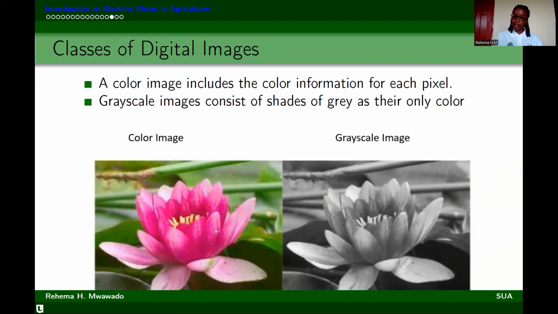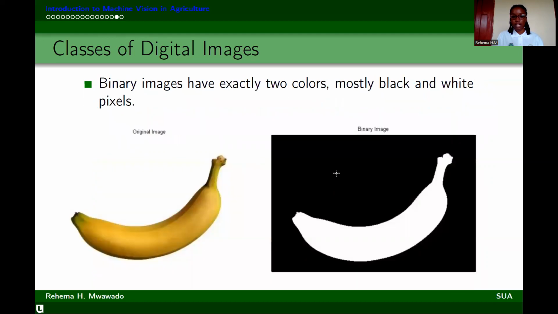So depending on the application, you'd see where to use color images and where to use grayscale images. For instance, if you're doing edge detection, most of the time you'd change your color image into a grayscale image, so it's easy to work with. There are many applications, and depending on what you want as an output, you choose the nature of the images to use.